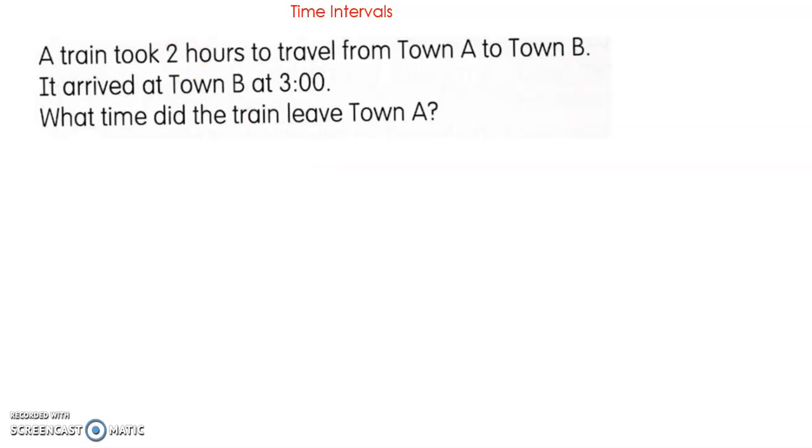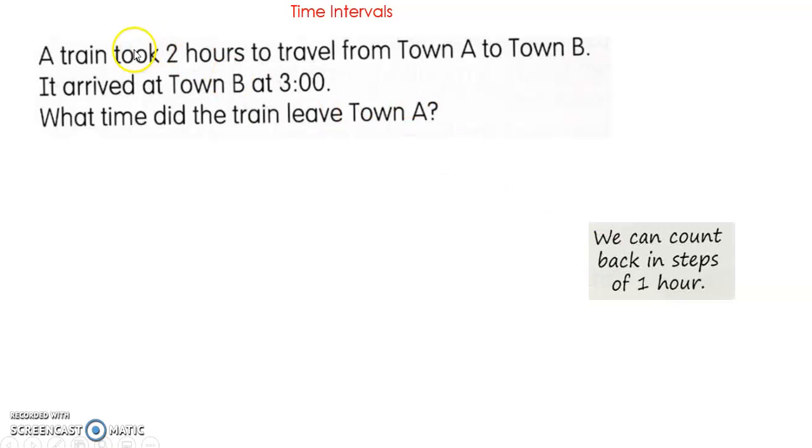This time, because we know the time of arrival, we are going to count back, in steps of 1 hour. It's possible to count in 1 hour steps, and this is easier because the journey took 2 hours. It's difficult and hard to count in steps of minutes.